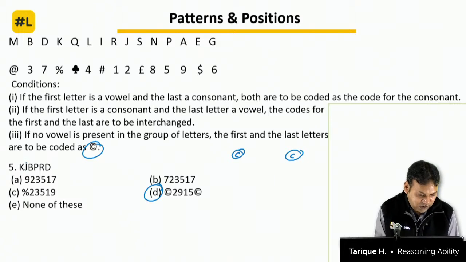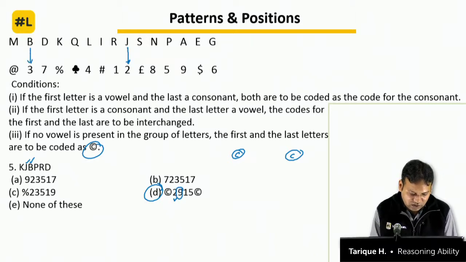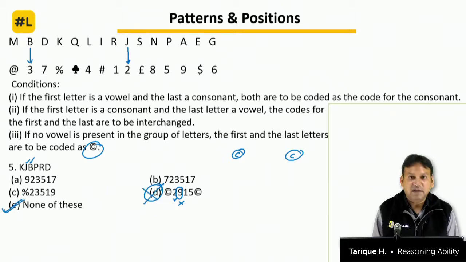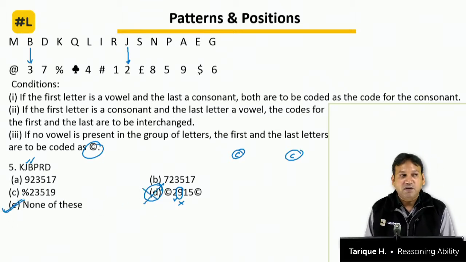So let's look at J. J is 2, which is right here. J is correct. What is B? B is 3. Now what do we have here? 9. So that means it is not correct. The answer is not D. That means the answer will become E. Okay. So to not miss out on this one question that has none of these as the answer, we were verifying the other letters also in the combination given to us in the question.